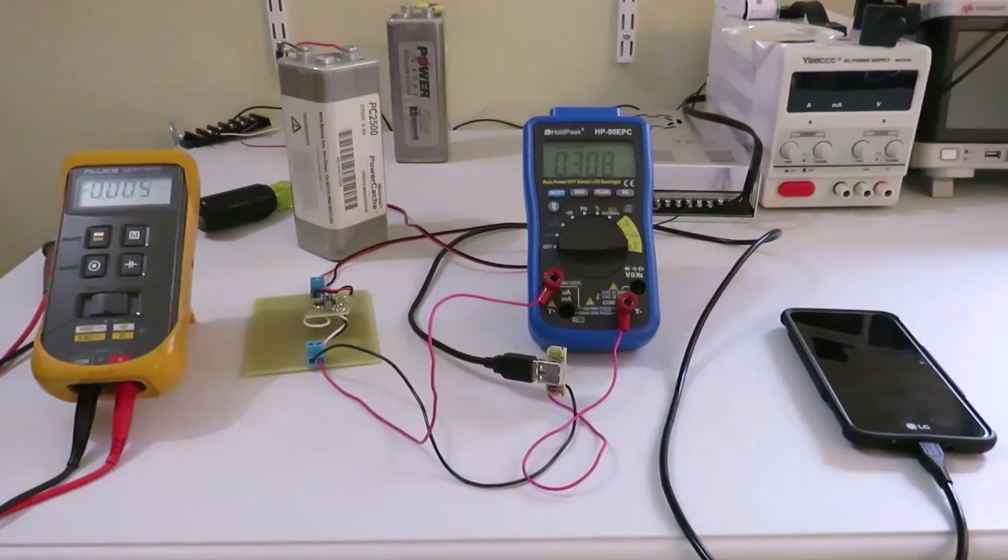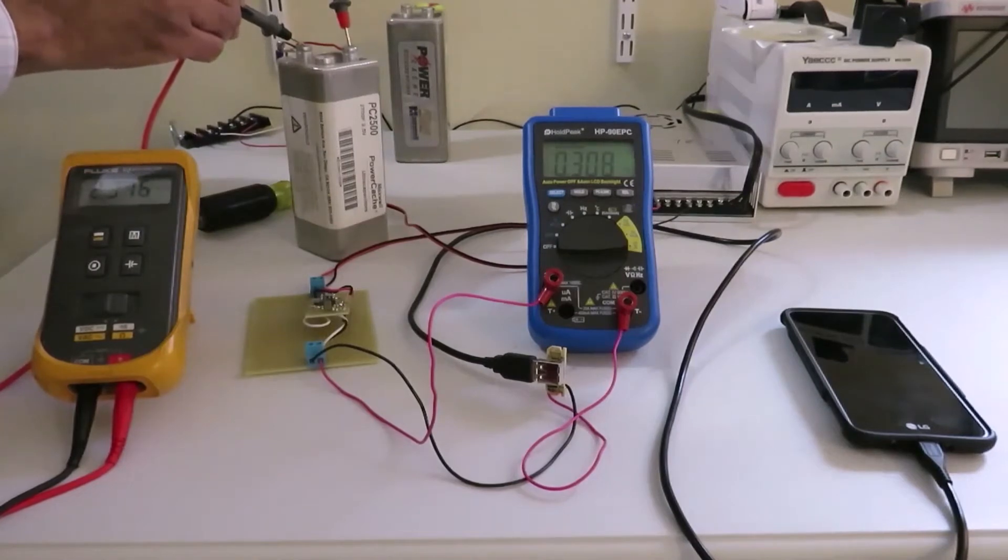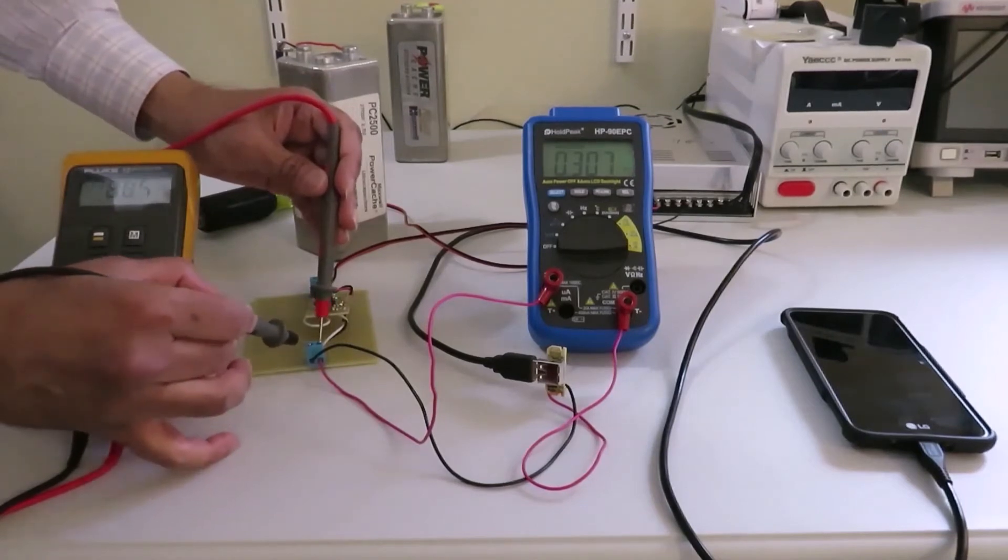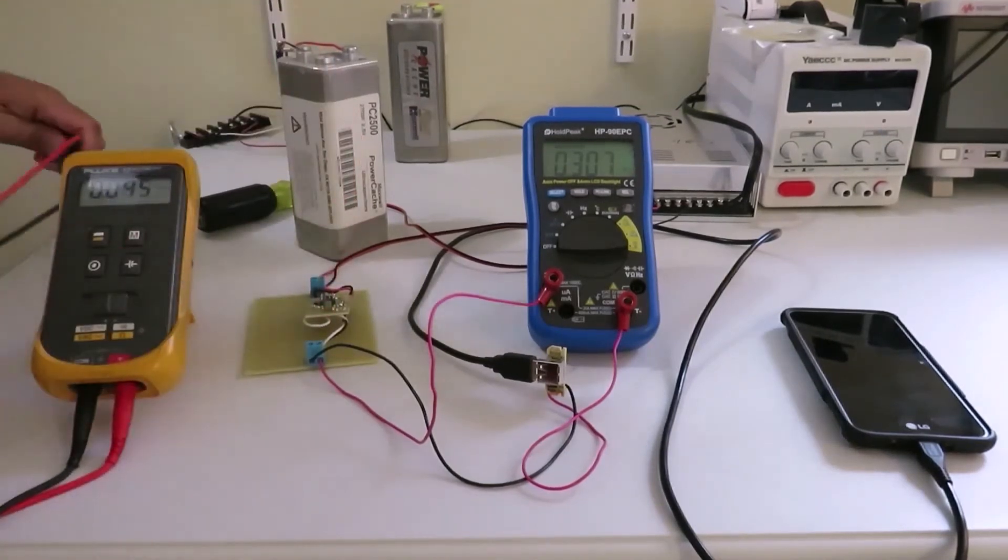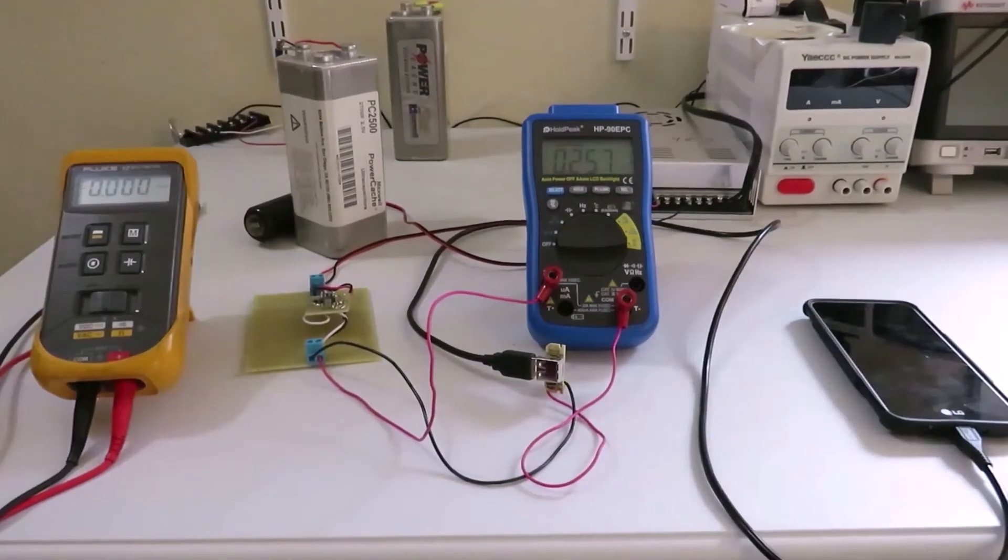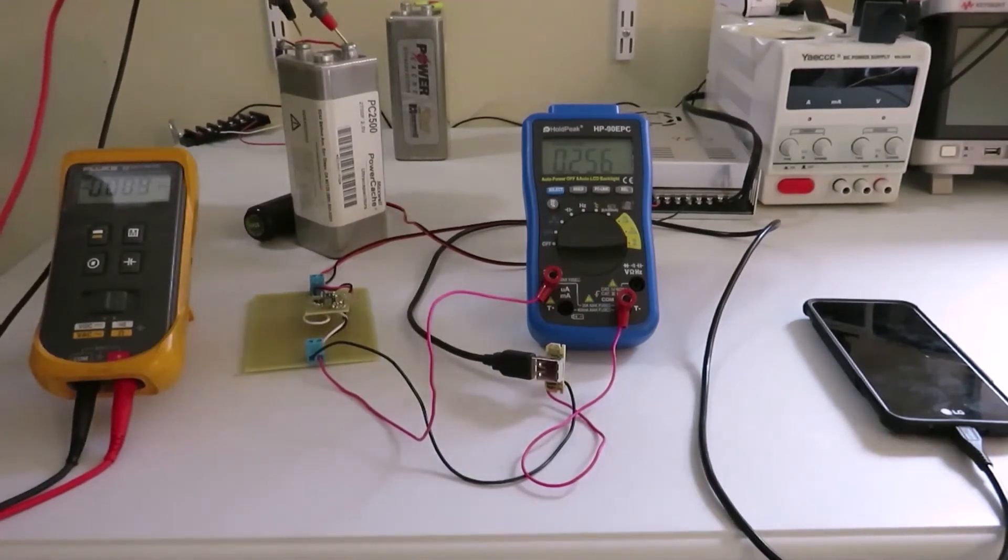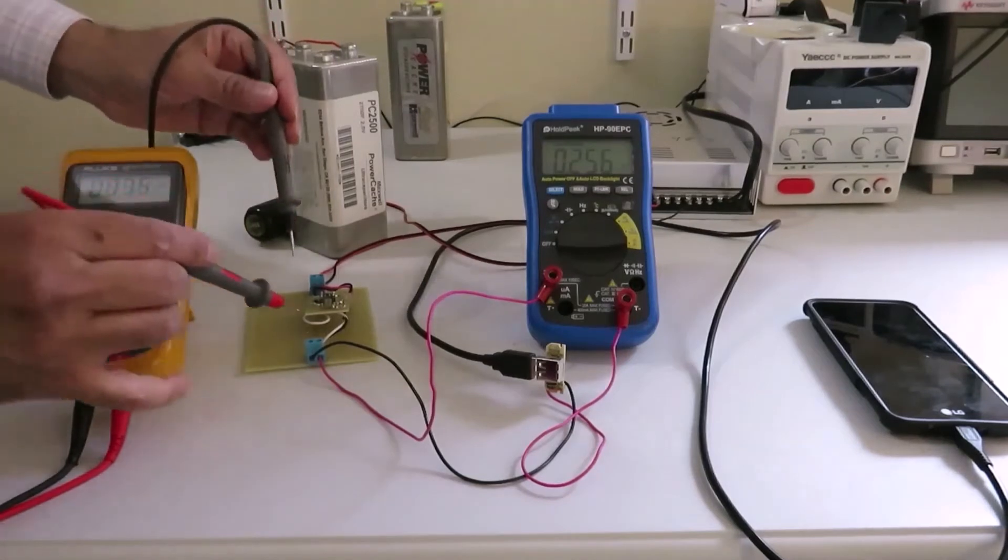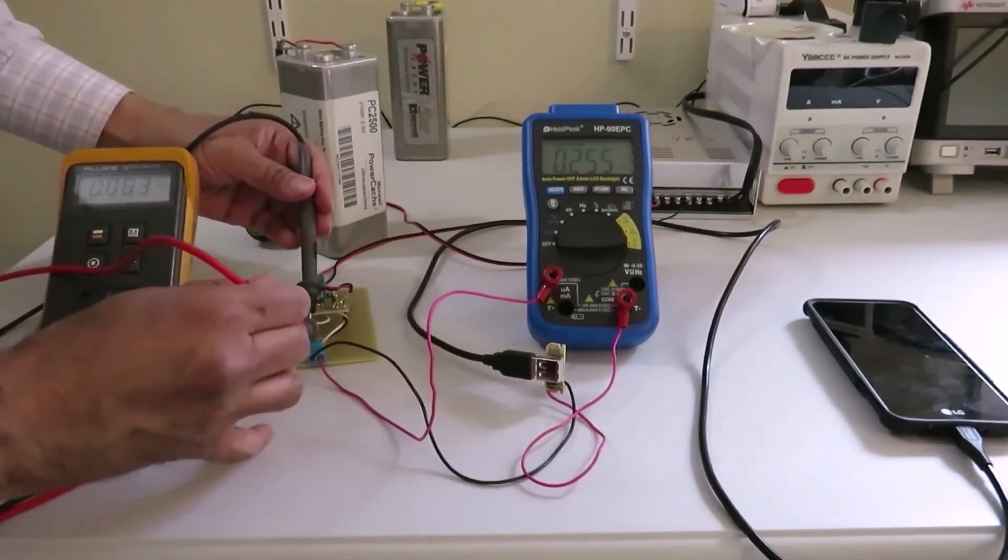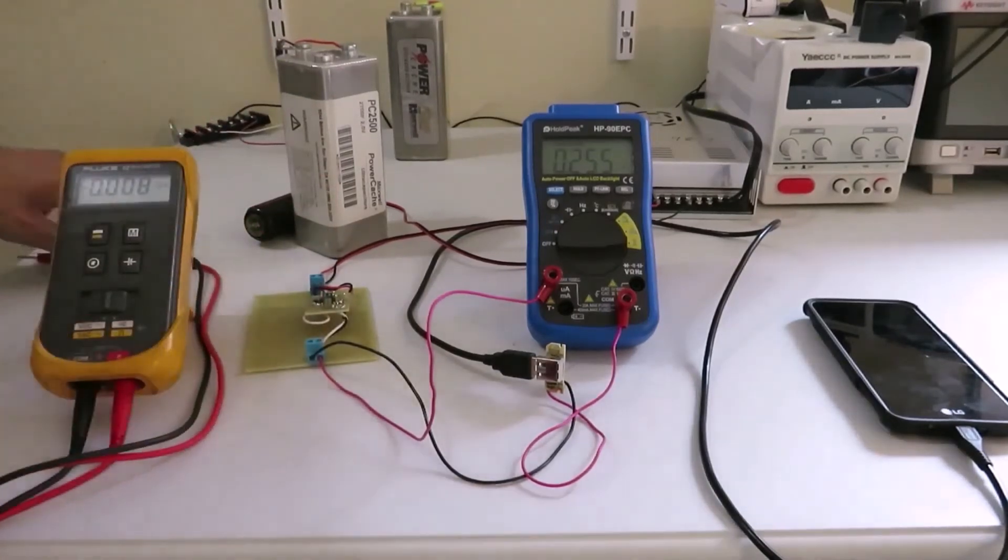I am now using a DC to DC converter circuit with the charged supercapacitor. The capacitor is connected to the input of the converter circuit, and the output is connected to a load. Initially, I am using a cell phone to charge the cell phone battery. The regulator circuit should work from 2.5V to as low as 0.8V, and output voltage should be 5V constant. I am measuring the voltage. Initially, it is 2.24V, and the output is, you can see, 4.97V, and the charging current is 255mA.